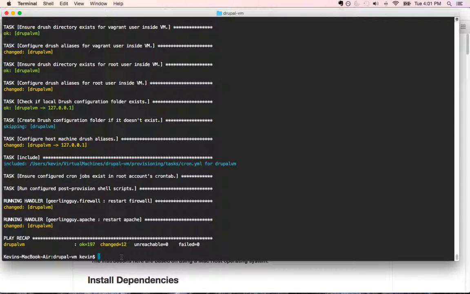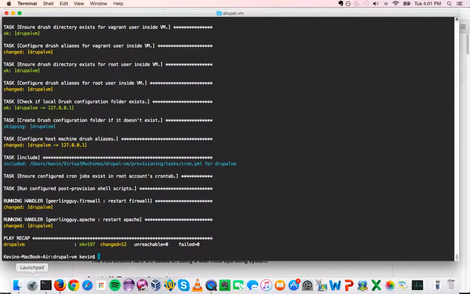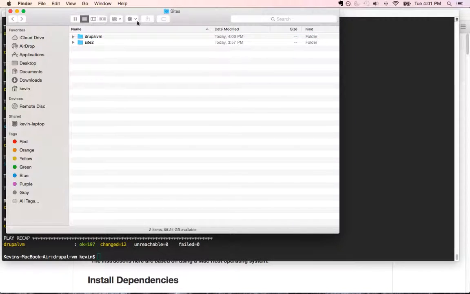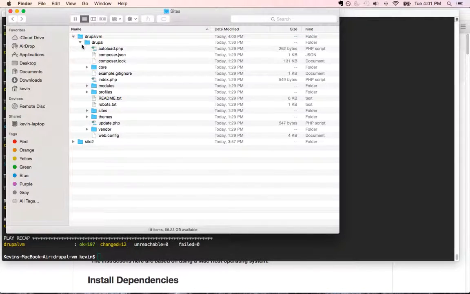All right, so our provisioning has run, and let's walk through it to make sure that everything has been updated. Let's take a look at our host machine in our sites folder. We need to ensure that it created the site2 folder. We can see that alongside our Drupal VM, which is our initial site here, we also have a site2 folder. It's blank because we haven't installed anything in it, but it's been created.